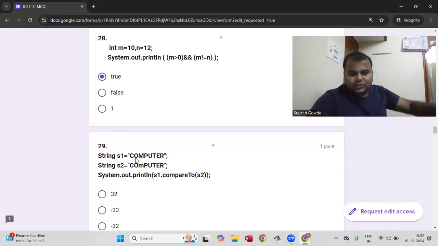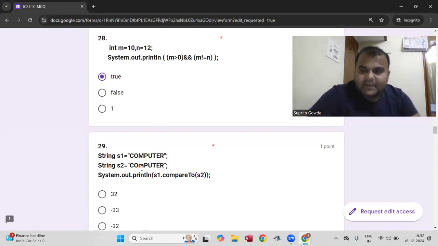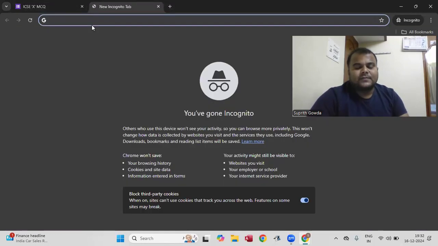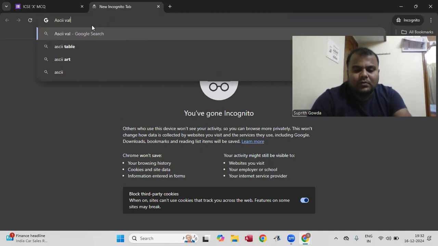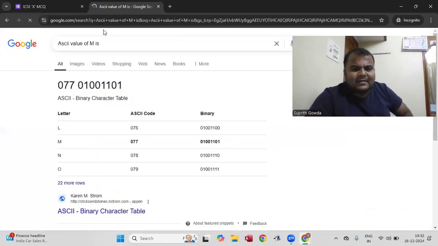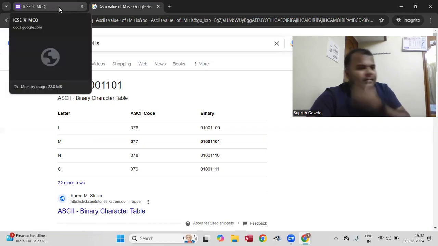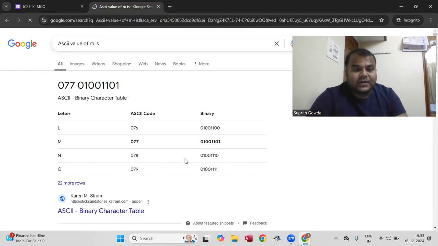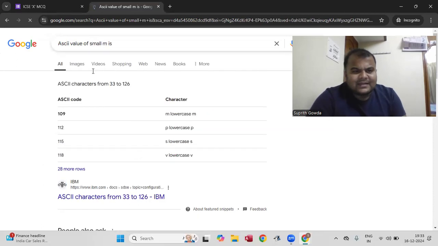String s1 compareTo s2. What is this? So it's going to compare the first character, capital M and small m. So what is the ASCII value of capital M? You should know. ASCII value of capital M is, I think, 77. And ASCII value of small m, Java is case sensitive, you know, right? Small m is 109.